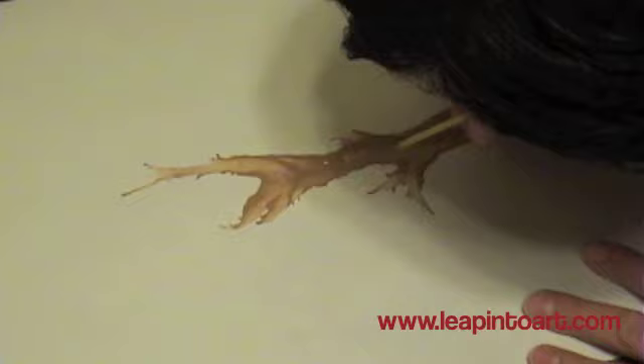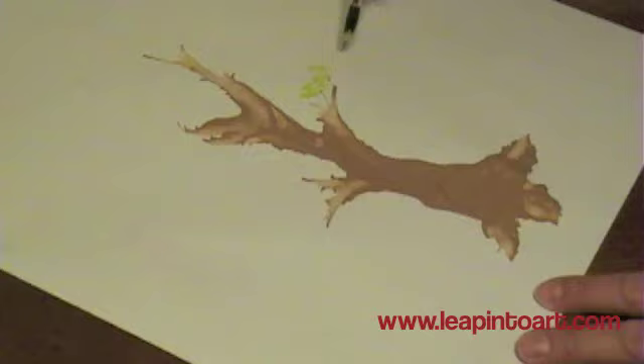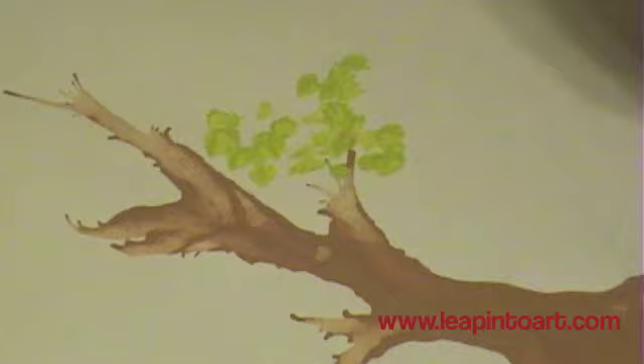You can keep this going as long as you want — you can fill up your whole page, which looks fantastic. I've got enough here for the purposes of our demonstration. I'm going to show you now how we would add leaves or spring blossoms to that. I'm going to take my paint brush and just press on the edges of the bristles right down next to the barrel to make the brush a little more jagged so that it gives the leaves a little bit more of a textured look.